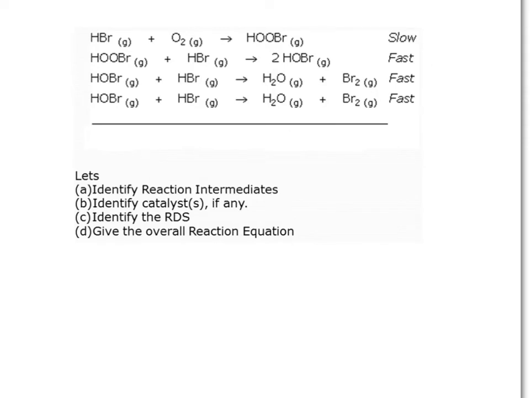Let's look at the next example and go through the same processes. We're going to be looking at this reaction mechanism, and notice that this reaction mechanism has 4 elementary processes since it has 4 steps. We've been asked to identify any reaction intermediates and any catalysts, and in order to do this, we need to identify species that we can cancel or cross out. Remember that they have to be identical as if they were photocopied, and they have to be on opposite sides of our arrow. First, I see HOOBr, that is a product first, and then later it becomes a reactant. This is the definition of an intermediate.